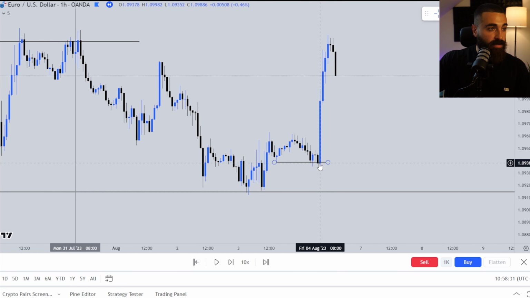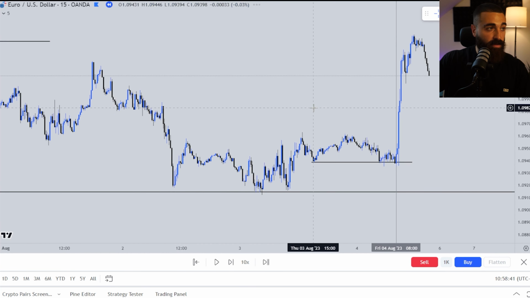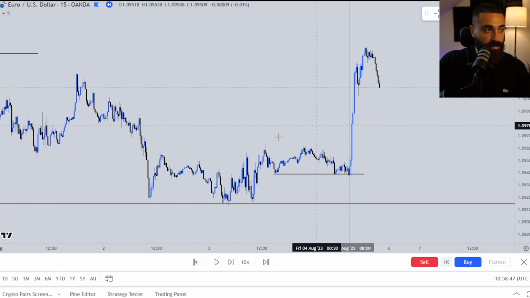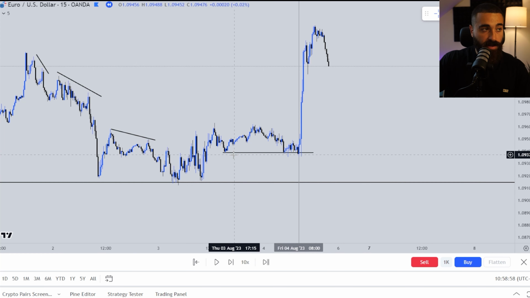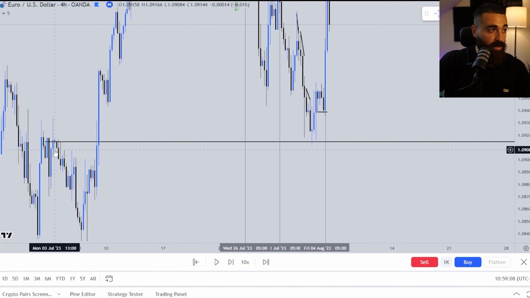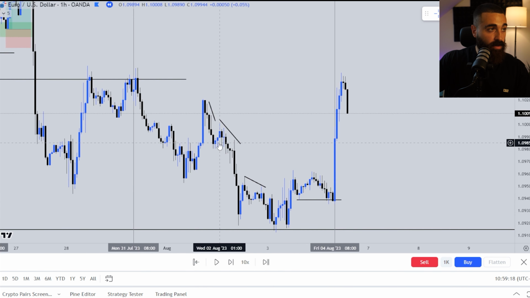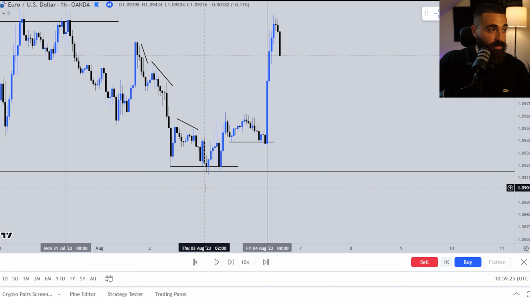Right here, what do we have? Let's say, for example, this is our opening market, open at 8. So at 8 we look to the left and we see where is our low resistance. As we can see, we have this right here, we have this right here, we also have this right here, while on the other side we don't have any liquidity to be ran below. This is here, probably we have a higher time frame PDRA. If we go to the daily, this is the order block right here, which we held, and if we go lower, we came right here, we took this liquidity down below and we shifted higher, just as I showed you in the beginning of the video.